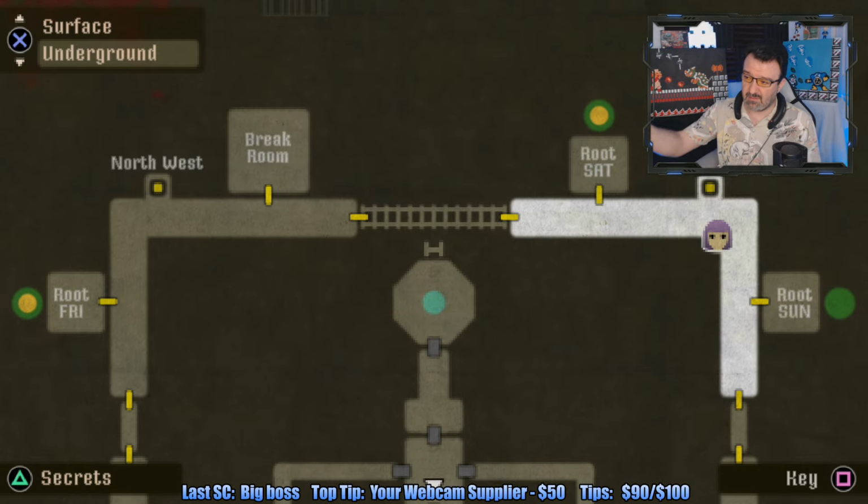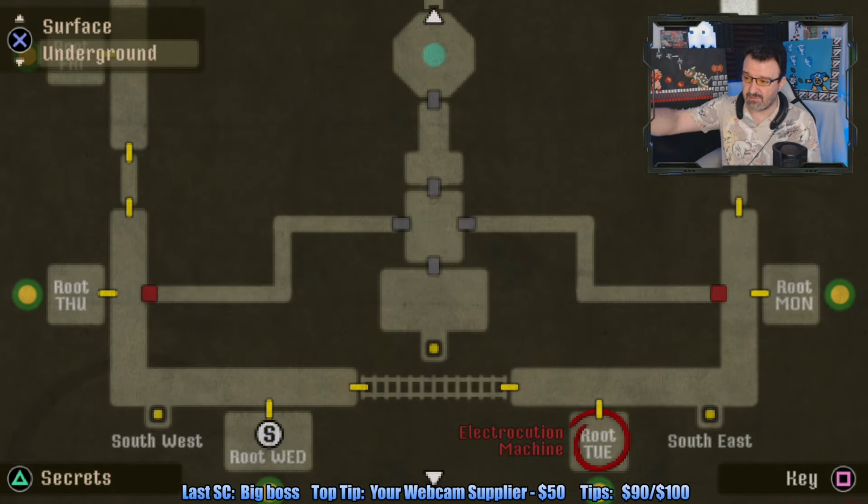Okay, so we're gonna run through there, go this way, hook down, go down there. And the southwest is where we're gonna come up.